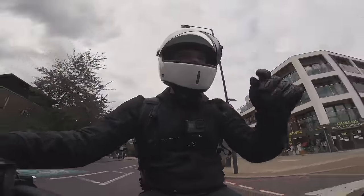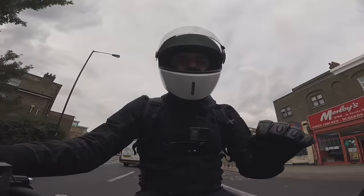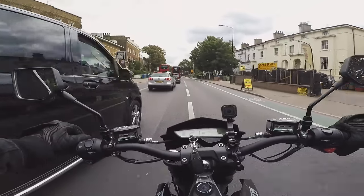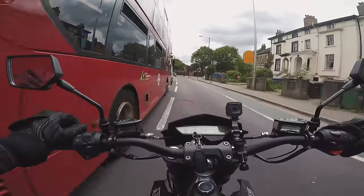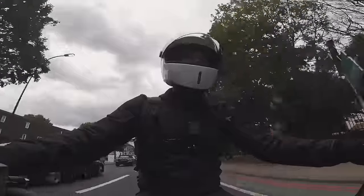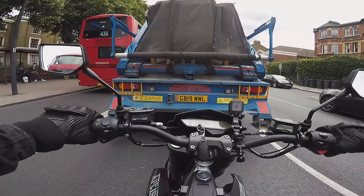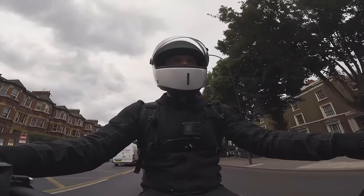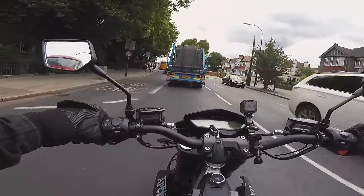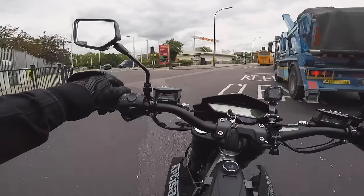Of course there are a few things I've noticed that I'd probably improve. One of the first things is that the indicator lights are really dim — so dim that you can't even tell whether your indicators are on. The seat is a little thin on padding and therefore firm, which probably goes along with the style of the bike, but given that it's also narrow, some people might find it uncomfortable. Certainly demo one if you can before you buy if you're sensitive to firm seats. Generally, it is a plasticky finish — it's built to a price, so don't expect a premium electric motorcycle finish. This is not competing with Harley's LiveWire at around 30 grand, and it's not really competing with the Zeros either — it's not in that price bracket. You just have to come into it with realistic expectations of what that kind of money can buy you in terms of build quality.